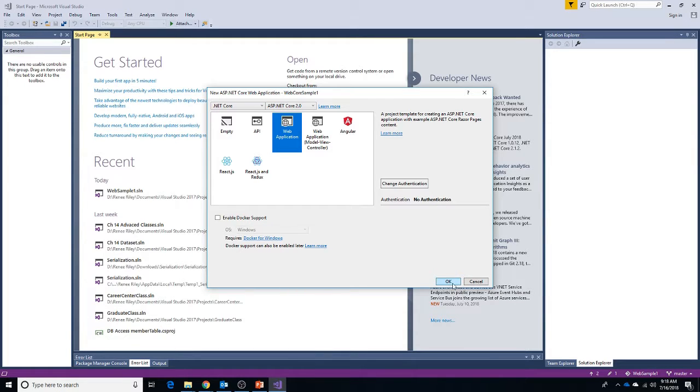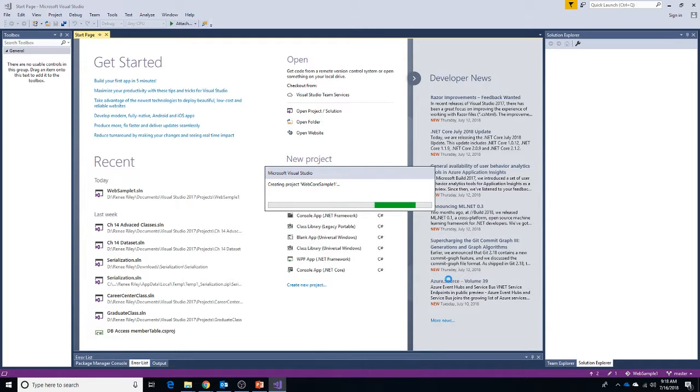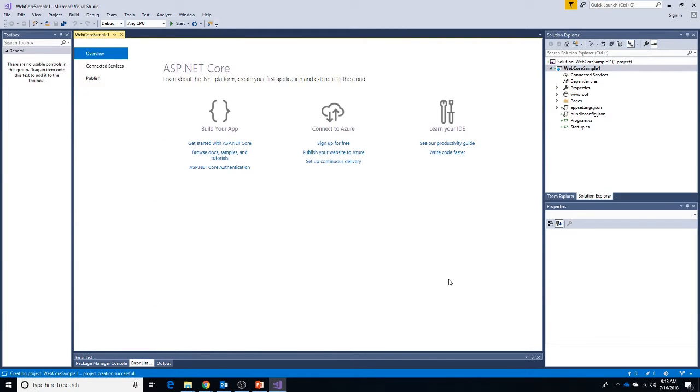Now, we're not going to look through all of this content, but I want you to see what this sample application will do for you. First of all, when we create a web application, we're going to see some different items in Solution Explorer because we have some different components.